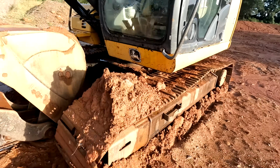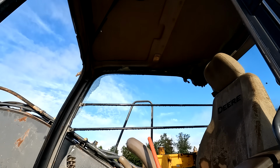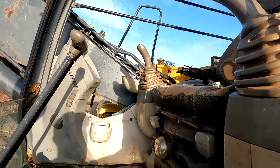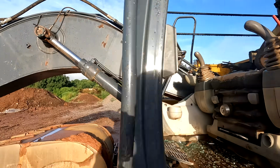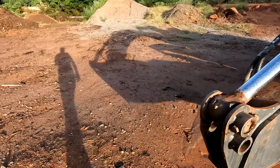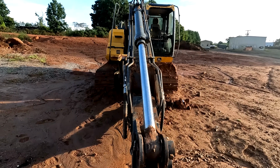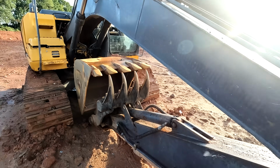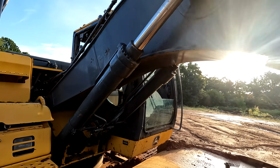The cab, yeah, it's bent the door frame, broke the glass up there, down here. Other than that, it really wasn't terrible. Could have been a lot worse. I was really concerned that we bent the boom on the machine, but we cycled it a few times and everything seems to be pretty straight, as best we can tell. Time will tell if there are any fractured cracks or anything like that. Probably what's going to happen is we'll run it for 6 months and then things will start showing up, a crack or something like that.